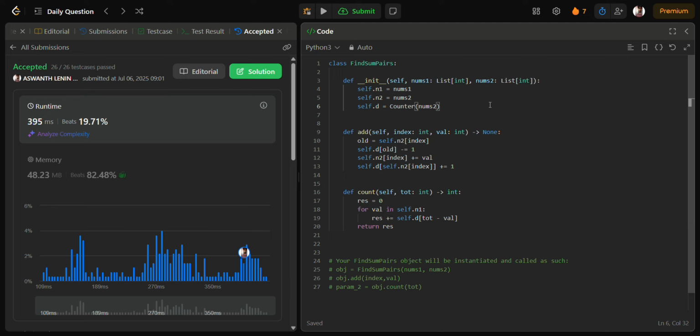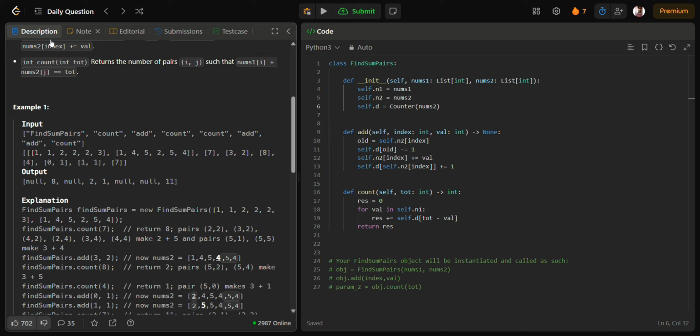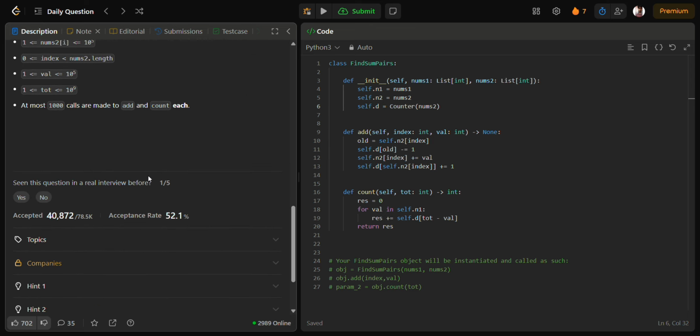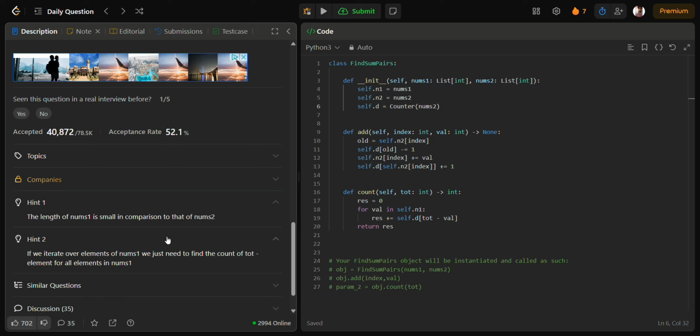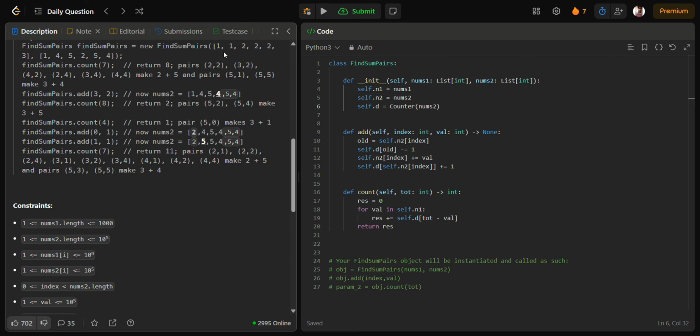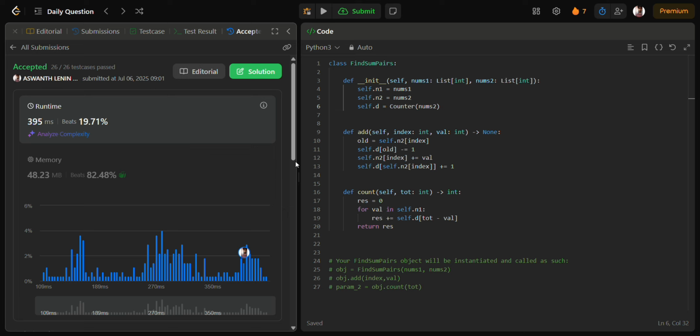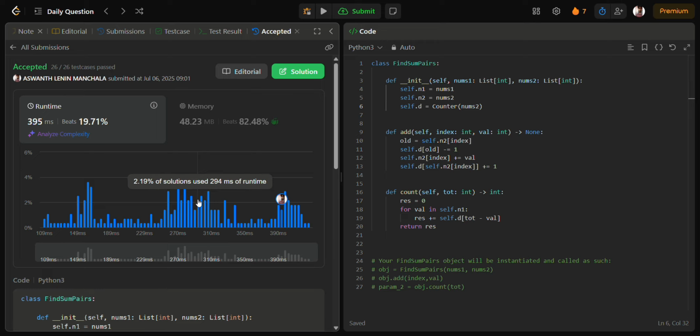Let's now take a step back and talk about the key takeaways from this problem. HashMaps are powerful. Instead of repeatedly scanning arrays, we use a HashMap to store counts and achieve faster lookups. This trick works in many other problems too, such as two sum, subarray sum equals k, and more. Maintain data structures proactively. Notice how we carefully update the frequency map every time we update nums2. This ensures that our data stays consistent and our solution stays efficient.